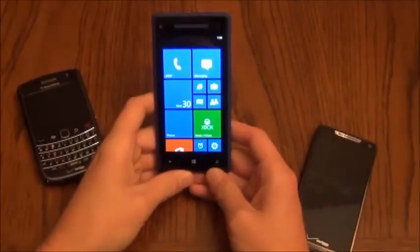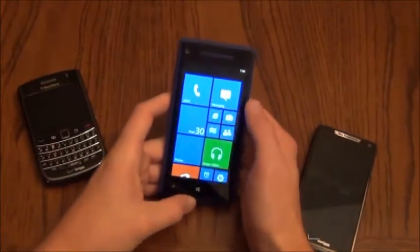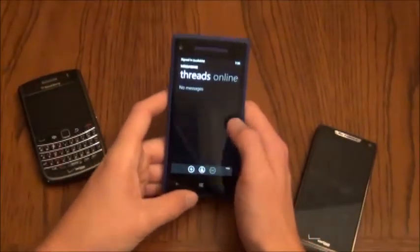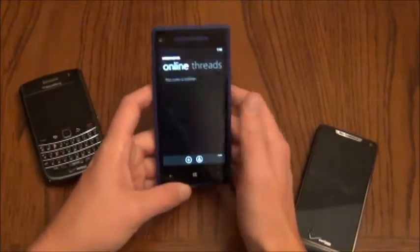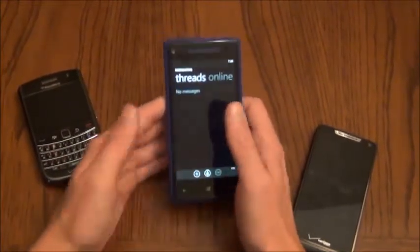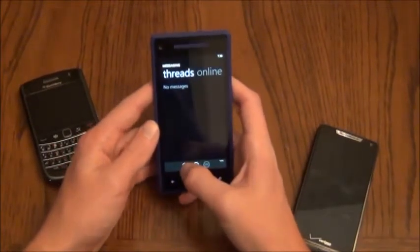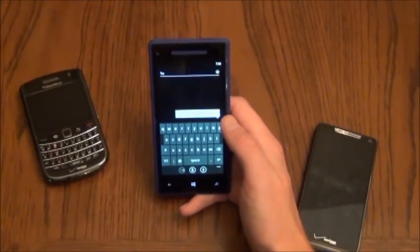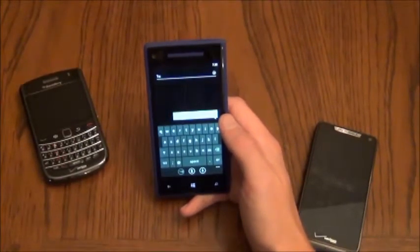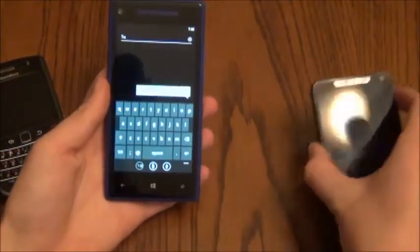Alright, next up here in the review of the HTC 8X, we'll be taking a look at the keyboard. So we'll just go into messaging real quick. You can see there's no messages here. You do have just threads, as well as online messaging, where you'd have like a Facebook or something of that nature. So to add a text message, you just tap on the plus button there along the bottom of the screen. You can see it brings up a menu that's actually very similar to Android.